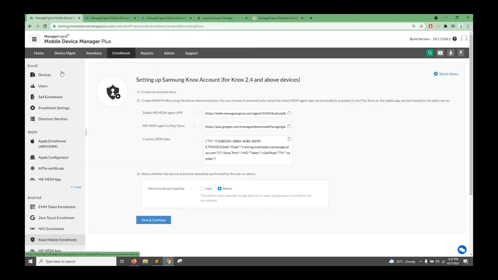And remember the first one on the top, which you see, is for the devices which are already in use. It could be an email or SMS or self-enrollment. And the methods mentioned under the Apple and Android section are all corporate enrollment methods, for corporate devices where you would like to take complete control.